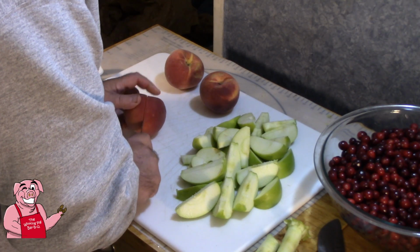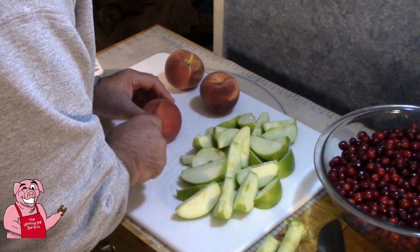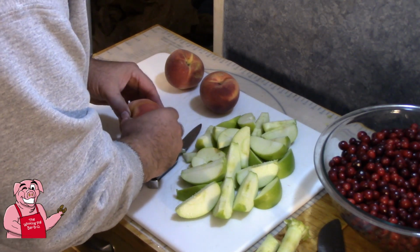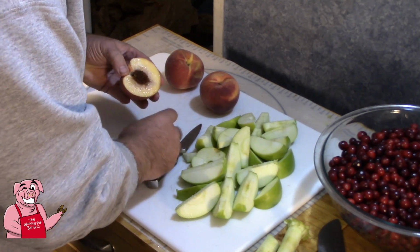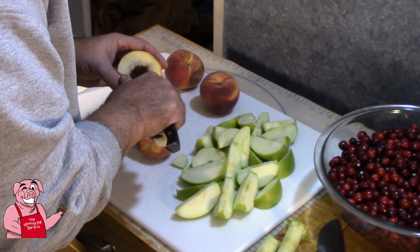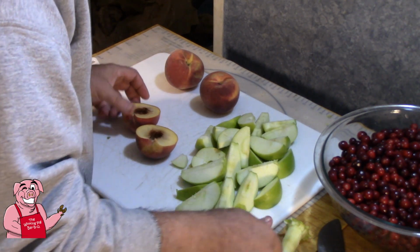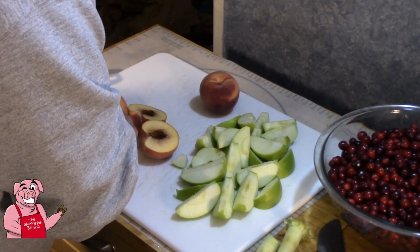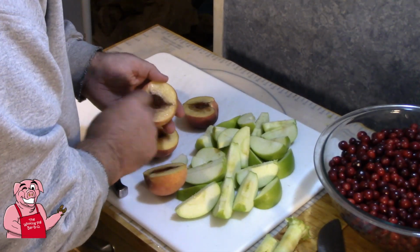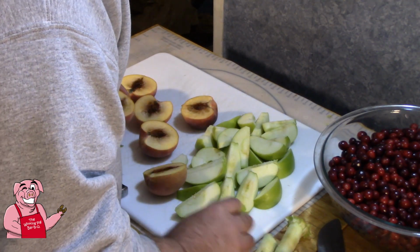We're going to take our peaches. These things were exceptionally hard when I bought them. I left them sit in the plastic bag, you know, those plastic bags that come in rolls, for a day or so, and they seem to have softened up a little bit. Take my pit out. Seems to have some good juice in there. A good ripe peach should have some good juice in it.